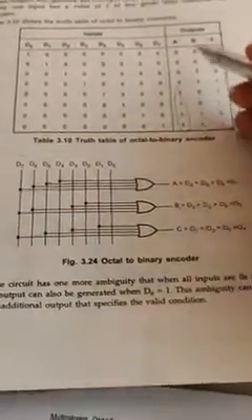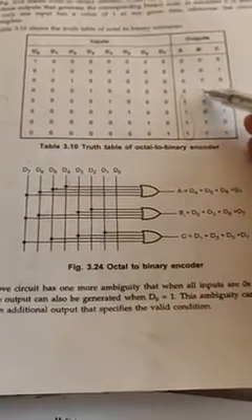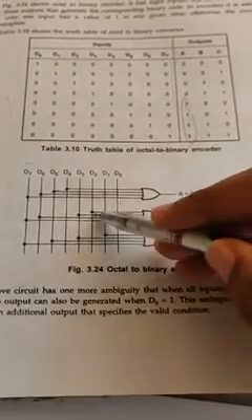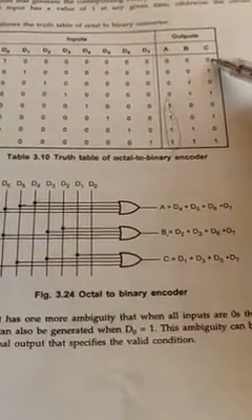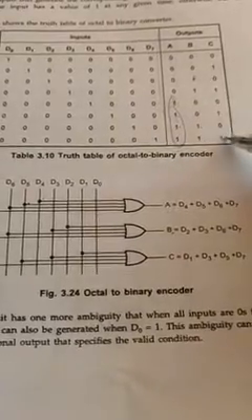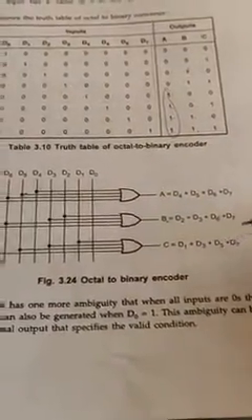B, we have a connection B here: D2, D3 and D6, D7. D2, D3, D6 and D7. Here also we have D0 we don't have connection. D1, D3, D5, D7. D1, D3, D5, D7.